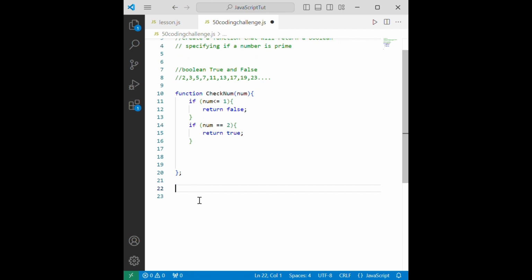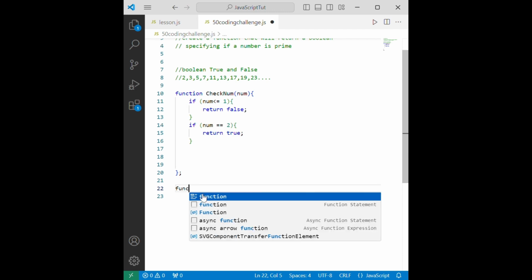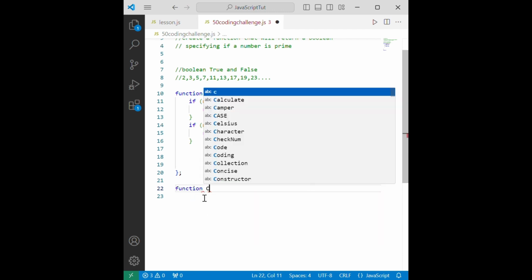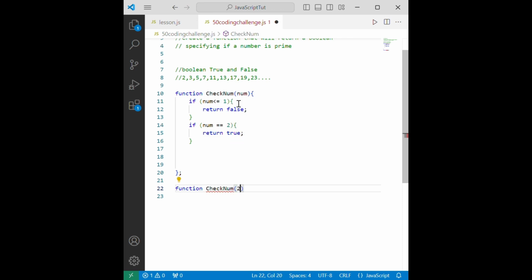So let's just try it out. Let's just call the function checkNum and put in true. I just want to see if it works. There. So let's not put the function, just gonna call the function over there. Control save, and let's run it and see.